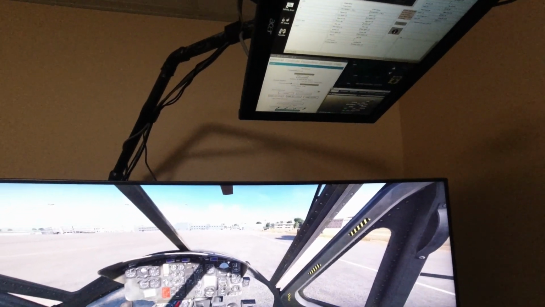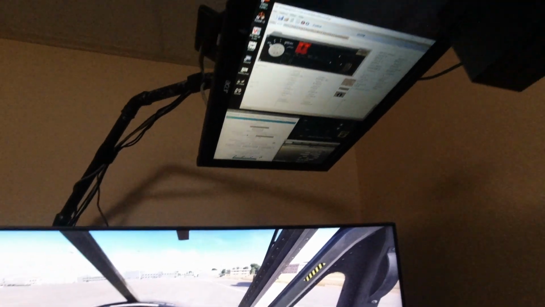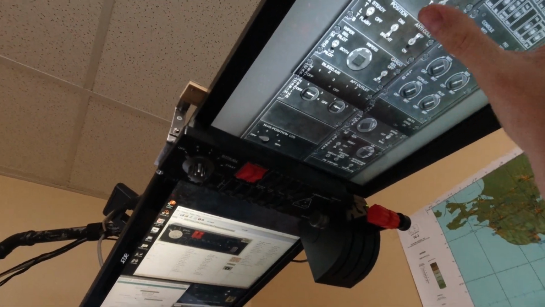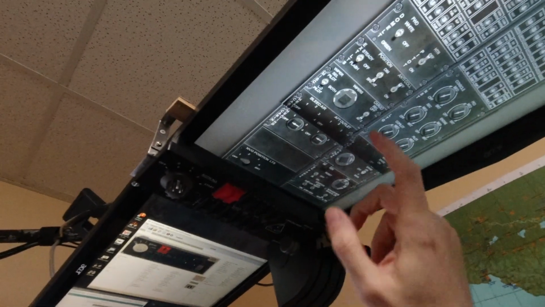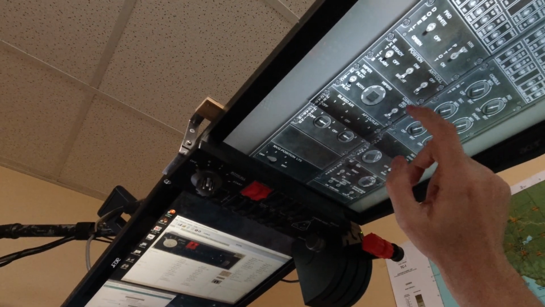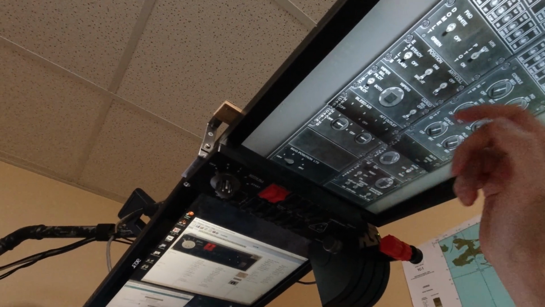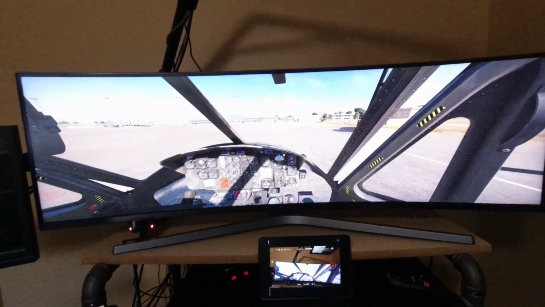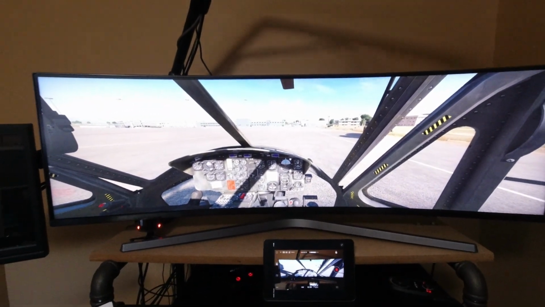I haven't switched to 1.6 yet. I'm going to do that later. And finally, you have the entire overhead here, also touchscreen, so you can actually activate switches using Helios. Whatever you're touching here is actually happening in the helicopter through DCS BIOS.